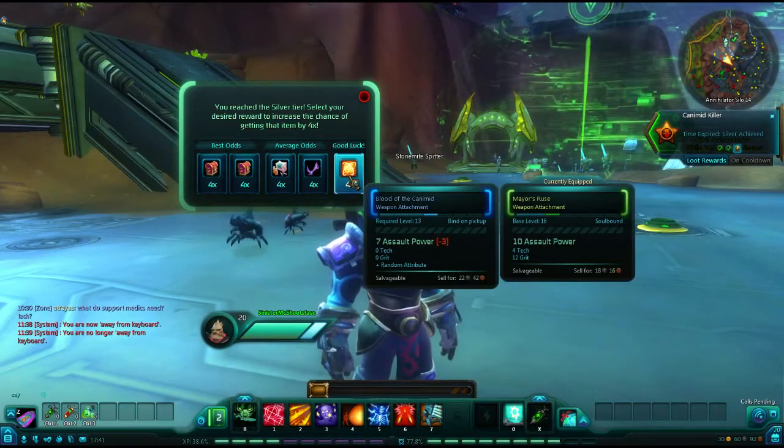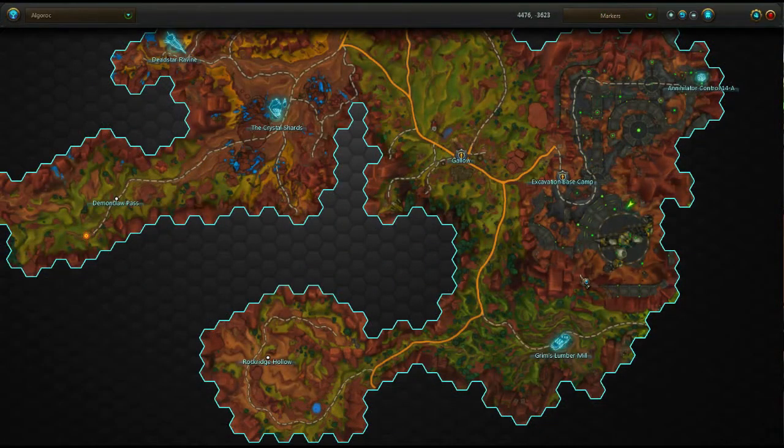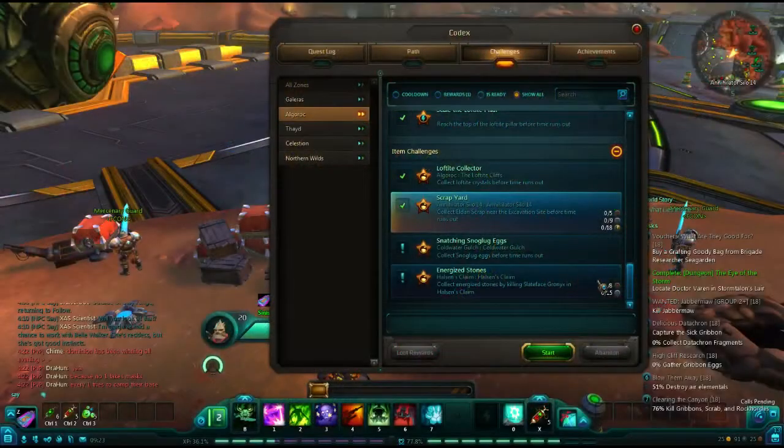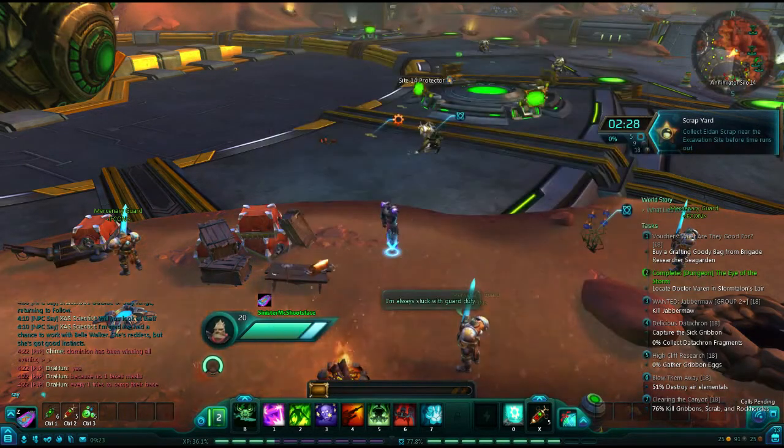In this same area, there is a challenge labeled Scrapyard. This is to pick up ground spawns that look like, I don't know, discarded pipes or wires. Once you've activated the challenge, they will be glowing and they will have a gear icon, so they should be easy to spot.